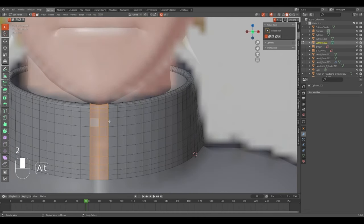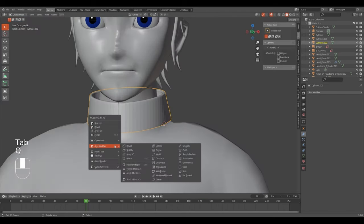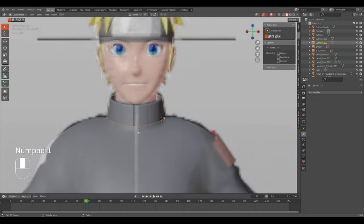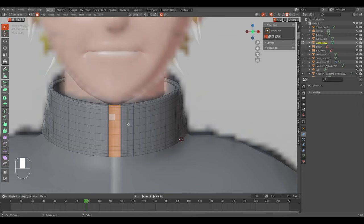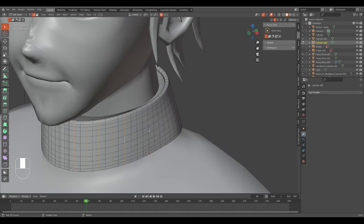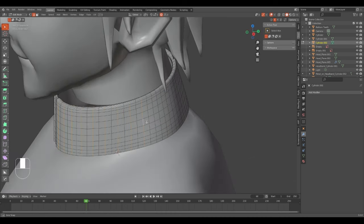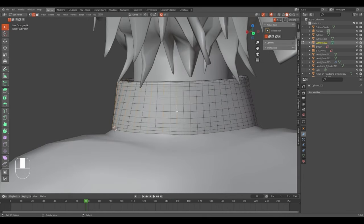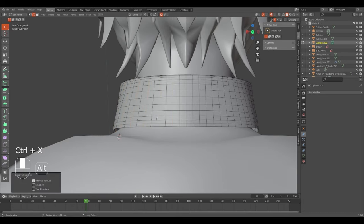Select these faces here. Actually, select these edges over here. Control V to bevel them. Then select these faces, Alt S to scale them. Should be good. Now sharpen, we want to shade smooth. There we go. Next, we want to select every other loop here. These are a little too many for what we want to do. Control X and then mirror that.